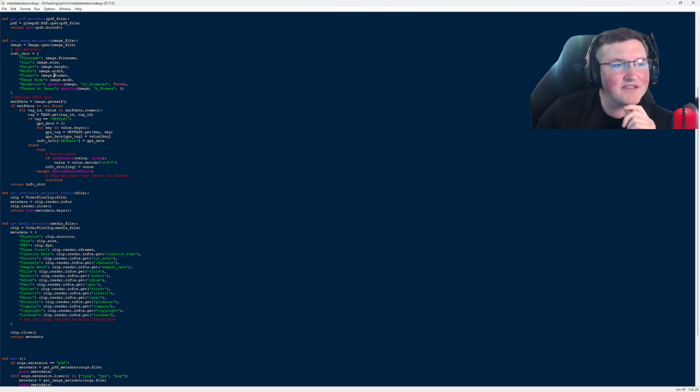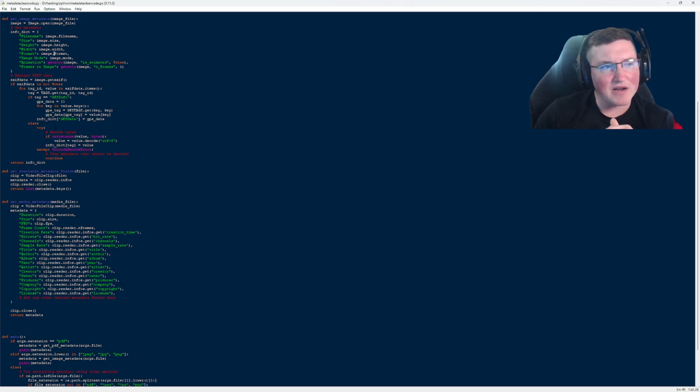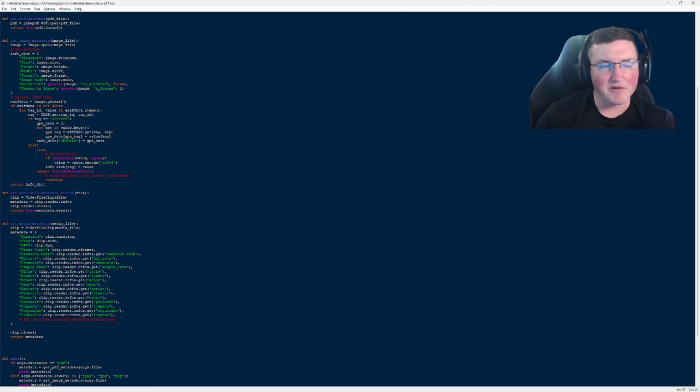Okay, and then I added this portion. This was not in the guide at all. I added this because one of the things I always want from a picture file is the GPS data. That's usually one of the main reasons I'm doing it, because I want to see where it was taken. Now, I will go back in here and add, I want to see who the author was, when it was last edited, all that stuff. I'll go back in here and do that. But I wanted to make sure that I was understanding what I'm doing. And once I fully understood it, I realized, okay, I can go back and add a bunch of stuff.